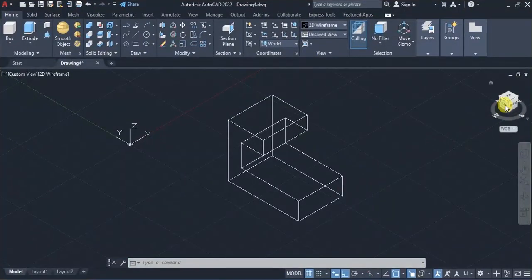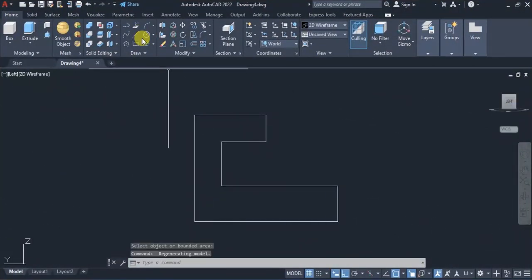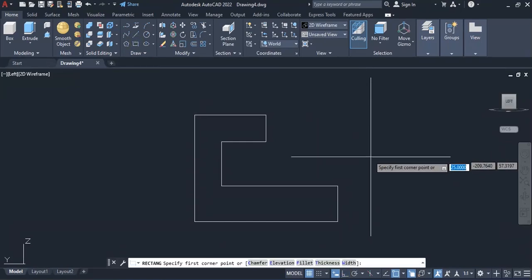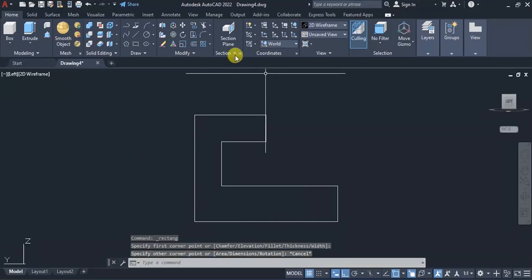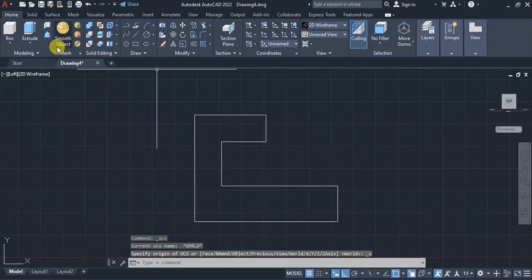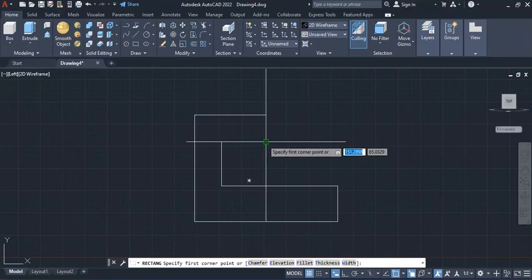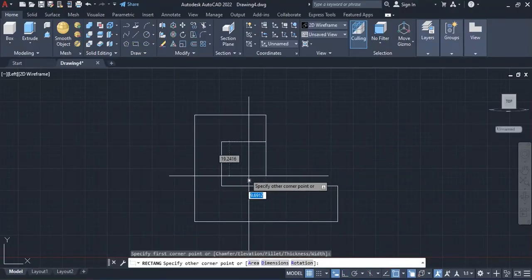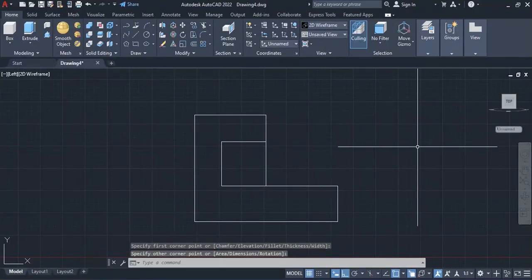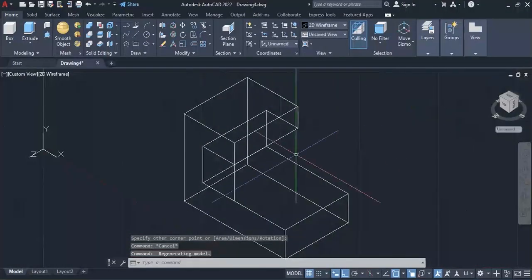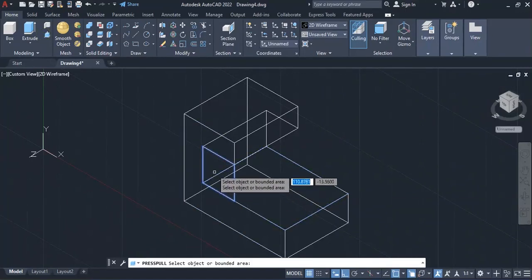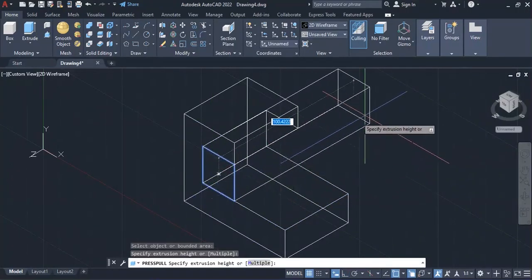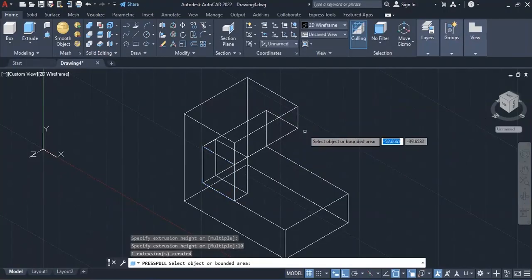So back again, we go back to left. Then launch a rectangle command. Let me draw it from here. So let's change the view first, then launch the rectangle command. We need it from this point, basically to that point. Then we're going to go back to your southwest isometric, then press pull this shape with a distance equivalent to 10. So press pull it 10, then enter.